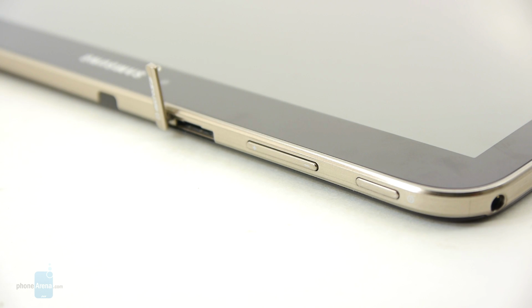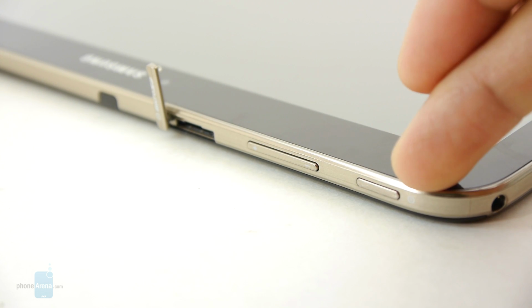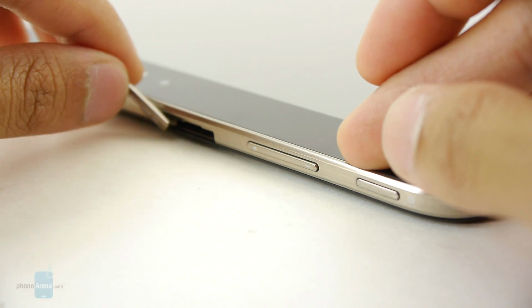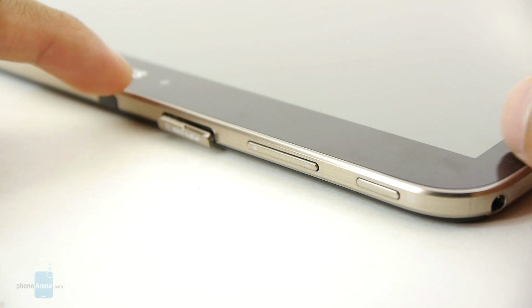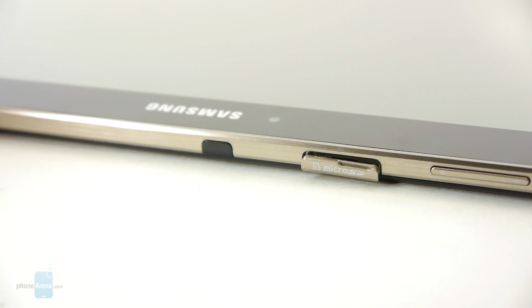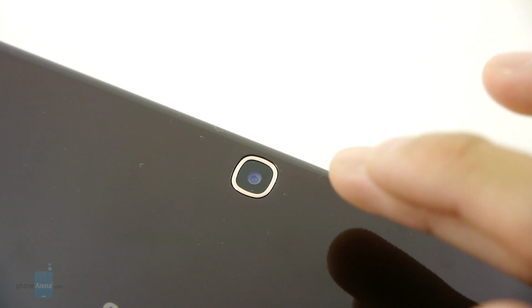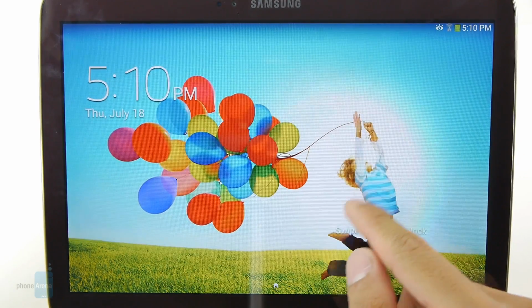While on the top edge, we find a bunch of different things. You have the tablet's physical buttons, the power button and volume control, which are raised and have really good feedback when you press them down. Always something useful to find in any tablet is a micro SD card slot, so you can increase its storage capacity. And something that's becoming more of a hallmark thing with Samsung's tablets is an IR blaster. And if we flip it over to the rear, we only have a rear 3.2 megapixel camera. It lacks autofocus and an LED flash, and it only has the ability to shoot videos in 720p.